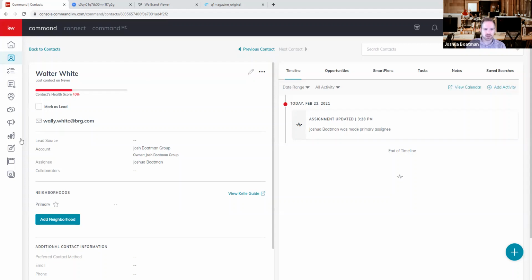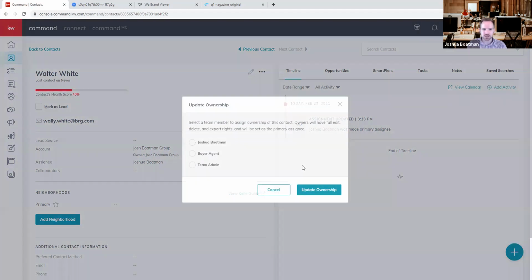Well, now what you can do from within a contact, and keep in mind, this can only be done by the owner of the contact, and it has to be a team contact, and anyone on the team that has unlimited or enhanced. If we drop this down, instead of choosing account to move the contact to someone's personal account, we can update ownership. And here you can see I can send it to the buyer agent. I wouldn't make the team admin the owner of it, but we have the ability to update the ownership without that contact actually having to leave the team.